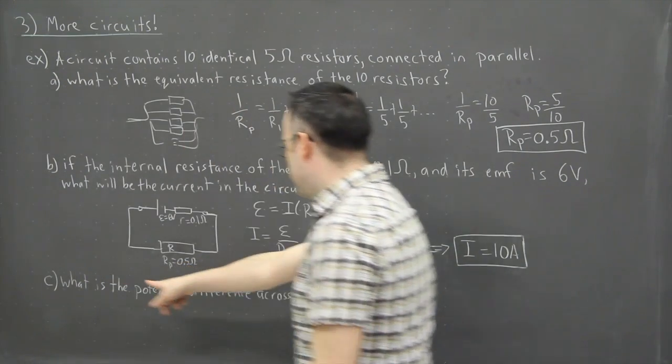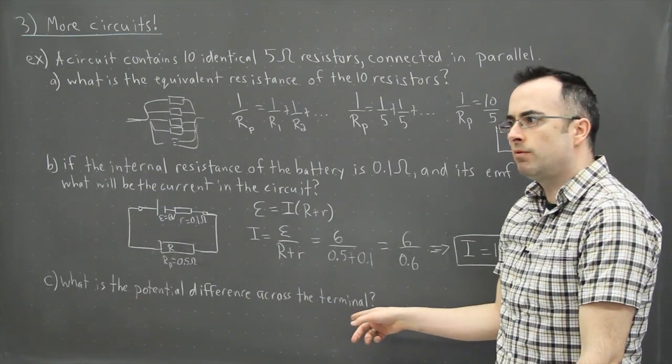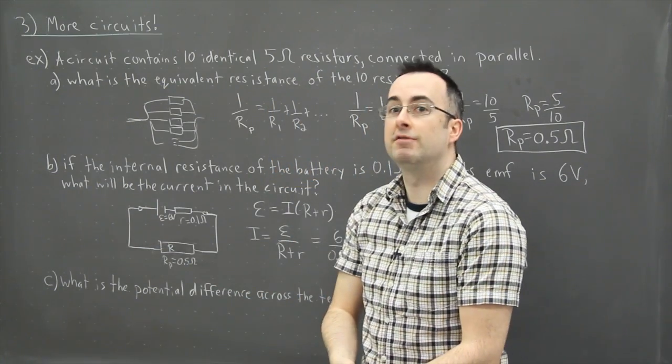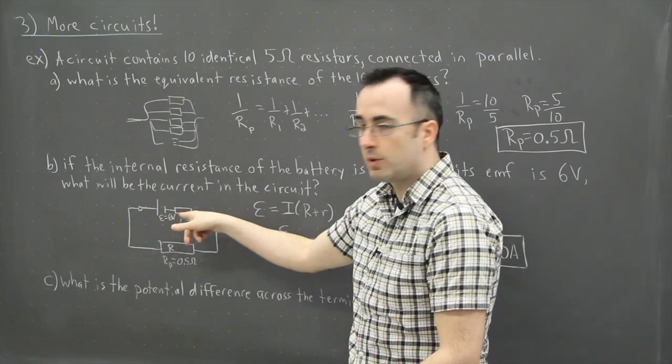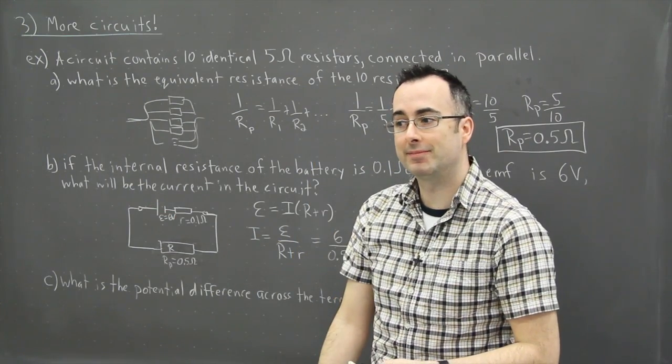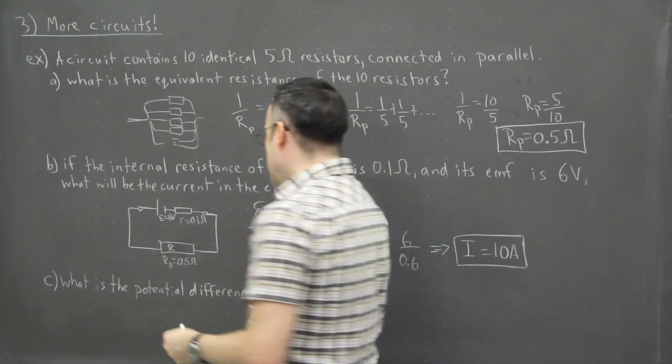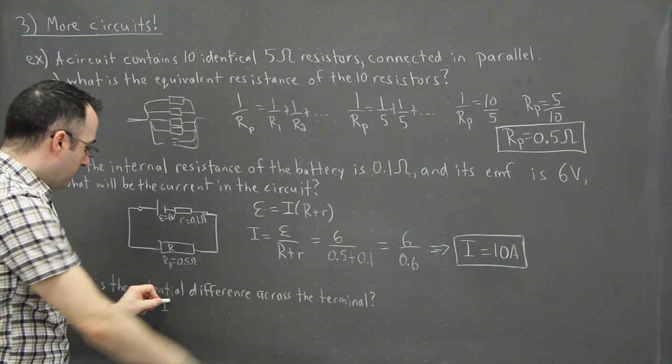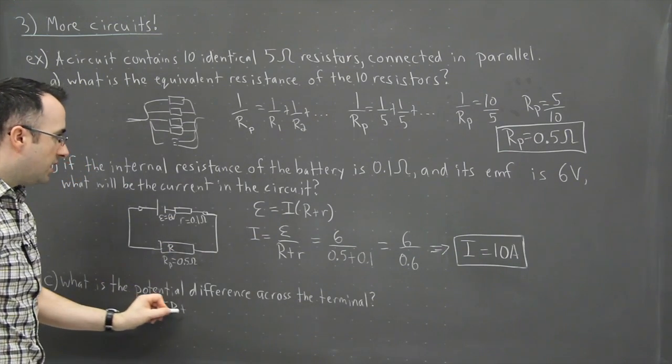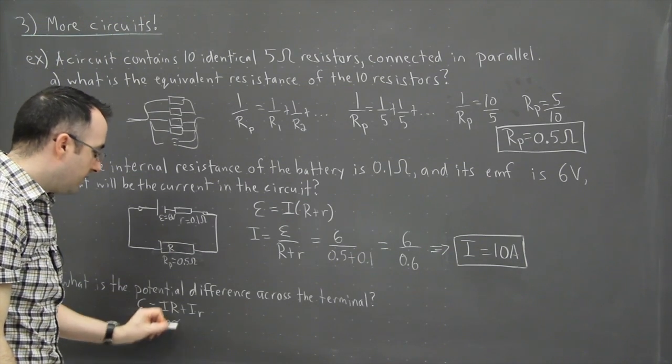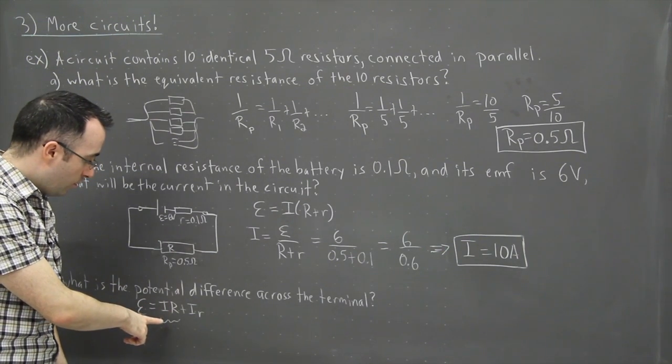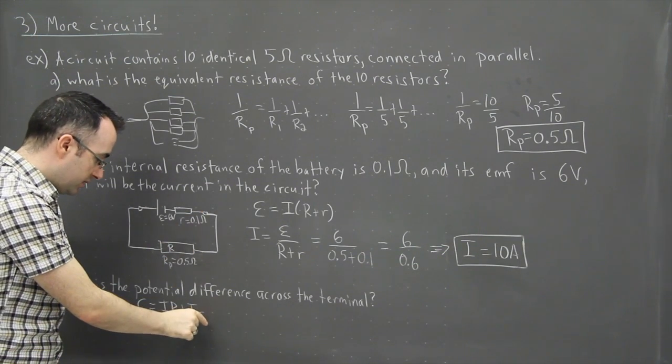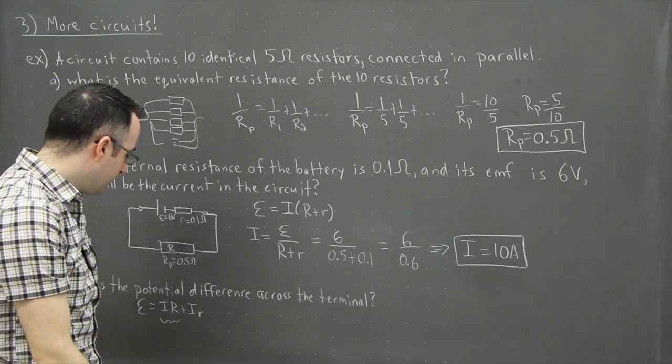Now the last thing then, what's the potential difference across the terminal? You might think, well why am I asking for that? I know it's 6 volts. No, the battery's trying to have a potential difference of 6 volts. But because it has its own internal resistance, there's like lost voltage, you could say. So that means then that there's going to be less. Now, I mean, I could actually look at it like this. Remember this equation here, this I, this time I'm going to multiply the two out. So this is like EMF equals IR plus I times little r. And this right here would be the equivalent of what the actual voltage is. And this right here would be the lost voltage. And that would tell you what the EMF is.